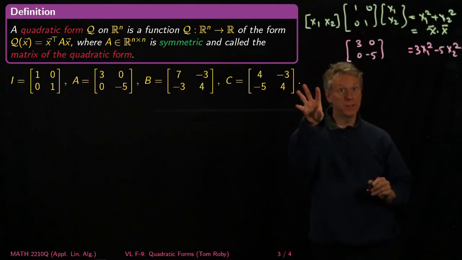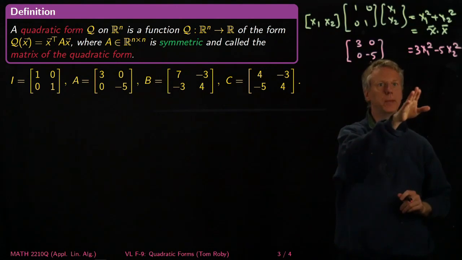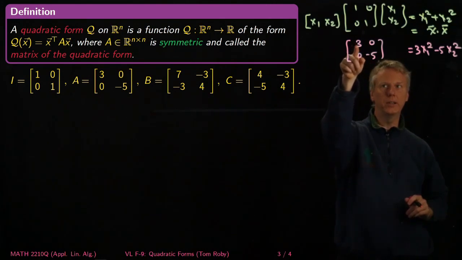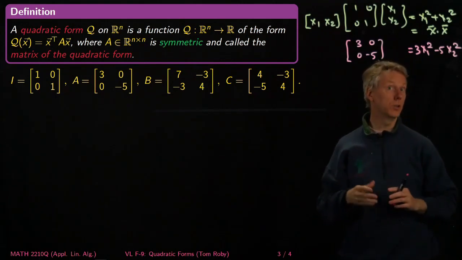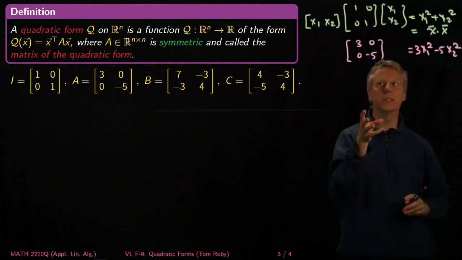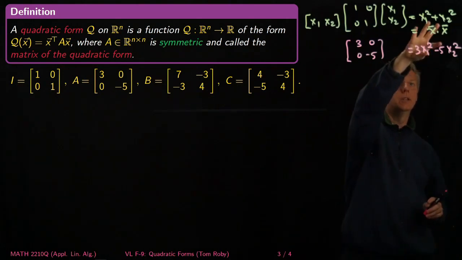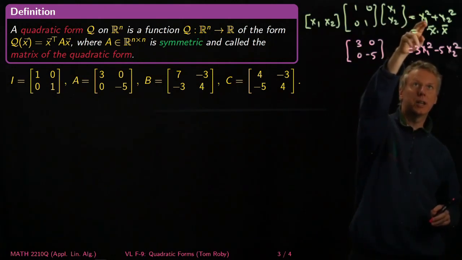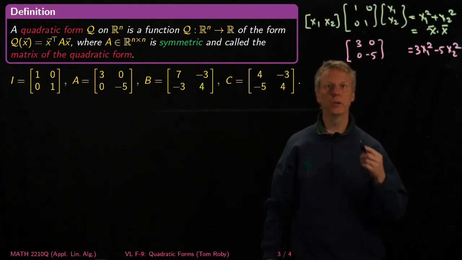If that algebra went a little bit fast, let's pause the video and double check that I did this right. But it's easy to remember because the diagonal entries here are the coefficients of the x1 squared and x2 squared terms. And so now you understand what a quadratic form really is. It's a way of taking the variables in your vector and making something that looks like a quadratic polynomial in it. These are nice quadratic polynomials in the sense that they have just x1 squared and x2 squared, but we'll see what happens with B as we get something that's a little bit more general.